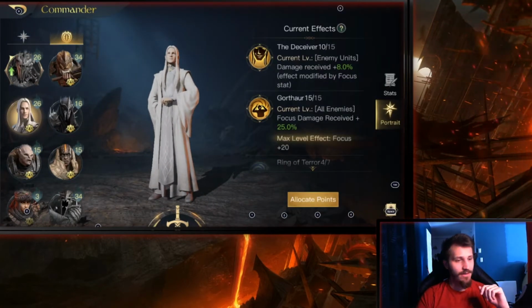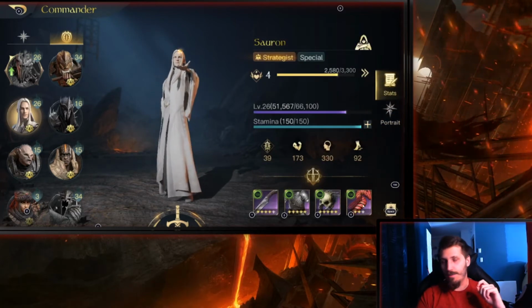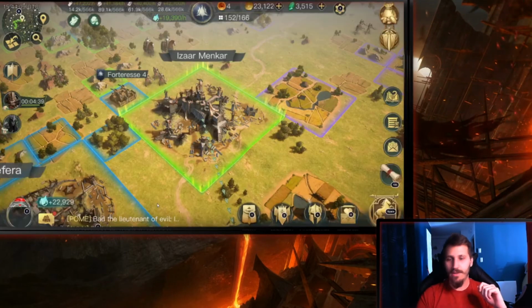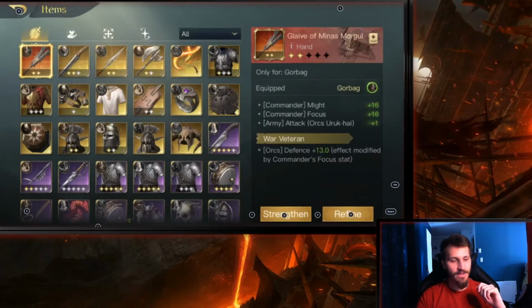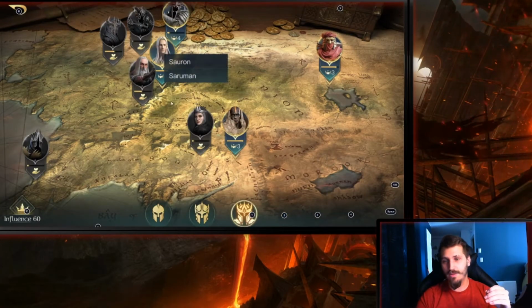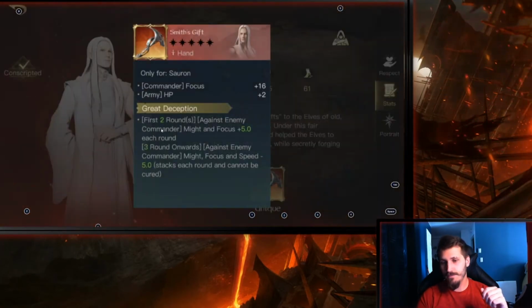All right, now on to the equipment. As you can see here, as I said, I usually have the pipe, but for now my Gorbag is handling it. All right, let's see equipment here. All right, so let's start with the weapon. Again, aside from his personal weapon, which is a hammer, the bonus it gives versus the... see here, focus damage, focus, which is great.